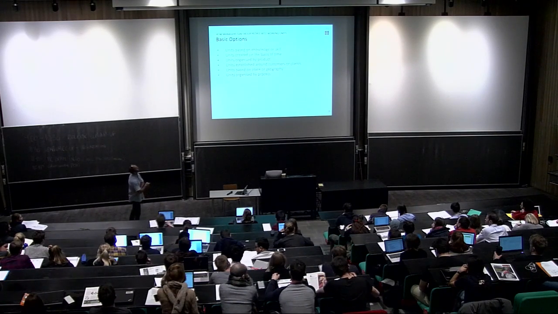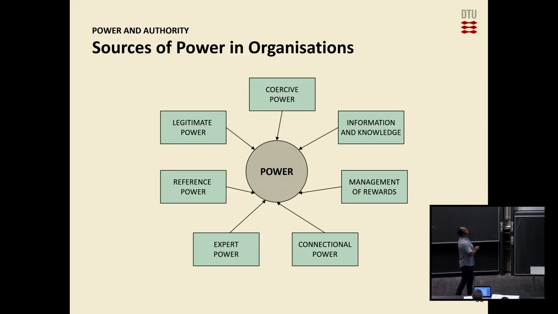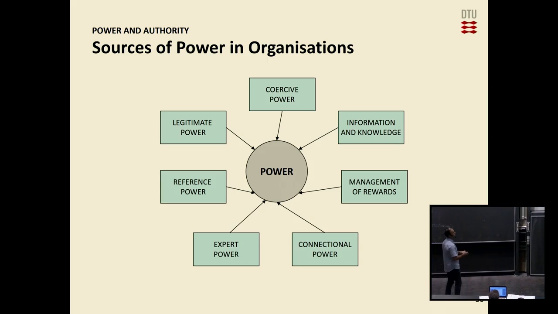So, sources of power. That's the way we make things happen. Of course, you have coercive power. That is because I'm a bully, I'm able to change things around me. I'm able to make people change their behavior. But there's also power about information. Some of you might have been in a meeting, and there were a few guys who had that latest memo which you didn't get. And the discussion takes a wrong turn and you're not part of it. So someone has power based on information.